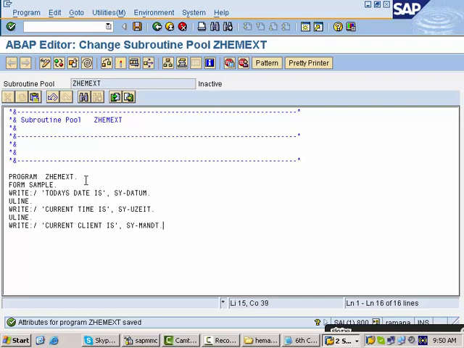These are all German words, sir. So one more I am using, current username, sy-uname.